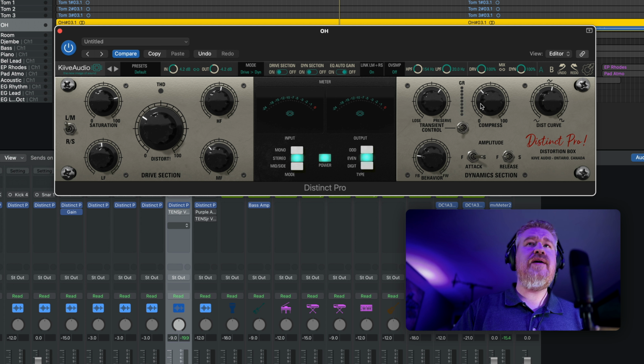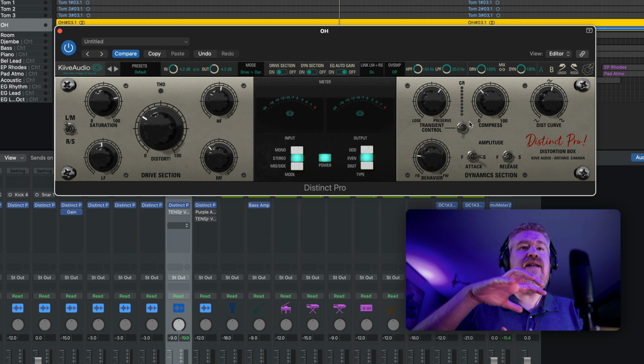This is your dynamic section. And you can hear from what I did in the example, you can get pretty extreme with it, or you can be very gentle with it. And that's part of what has made this so powerful. On my room track, I can push this pretty hard and get that really cool, heavy pumping room sound, or I can just have it add some gentle containment, make sure no transients are getting too out of hand.